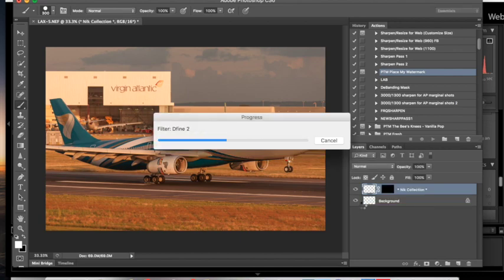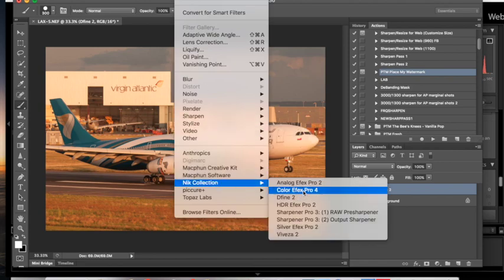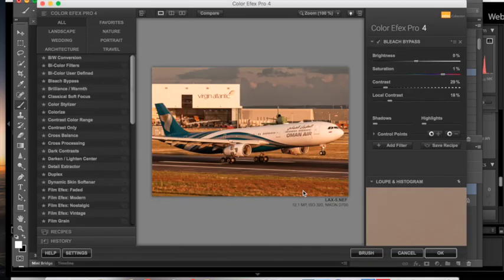And next step is going to be color effects. So let's send it into Color Effects Pro. Okay, in Color Effects Pro, it's opening in the Bleach Bypass filter, which is the last one that I used. And it's one of my favorite filters. We talked in previous tutorials about control point technology, and we're gonna employ that here.